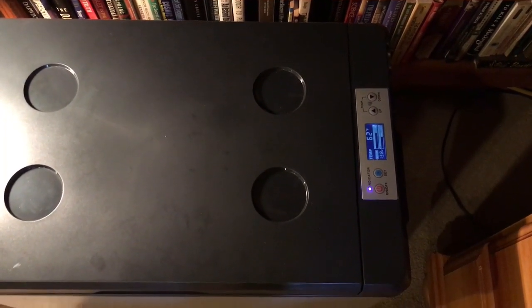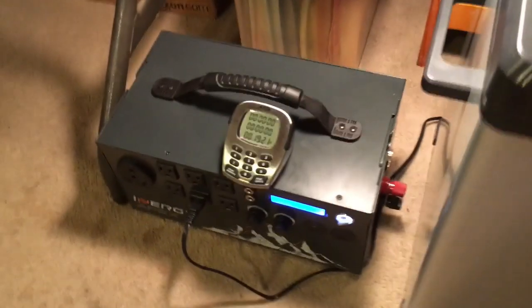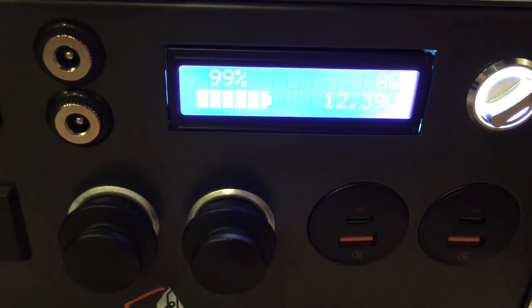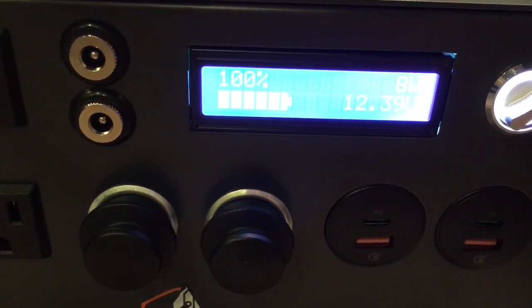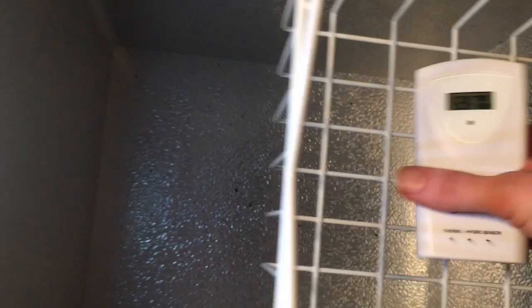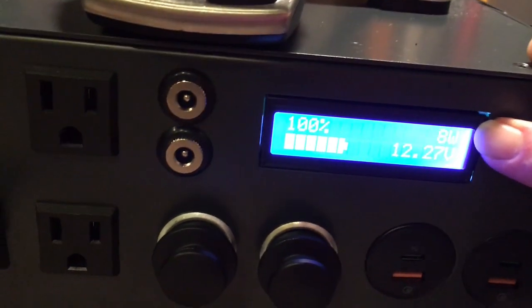I can't explain this because I am not an electrician, but this thing is still only pulling eight watts. It's starting to go down — 99% battery — but still at eight watts. It's been nineteen and a half minutes and it's working; the compressor did kick on, it's just pretty quiet. We're down to 60 degrees. I'm baffled that the wattage number has not changed at all from the moment I turned it on.